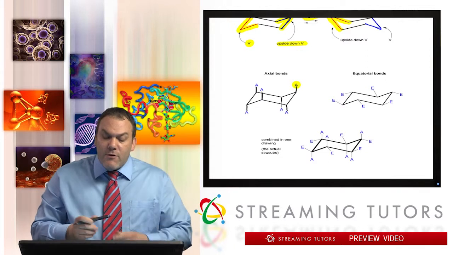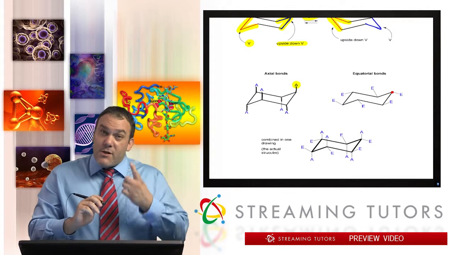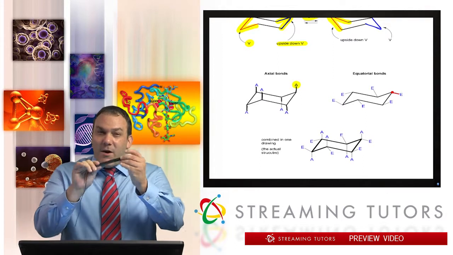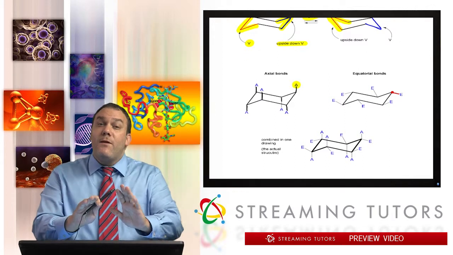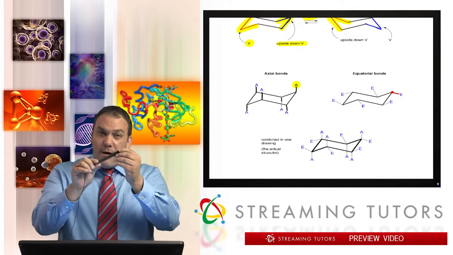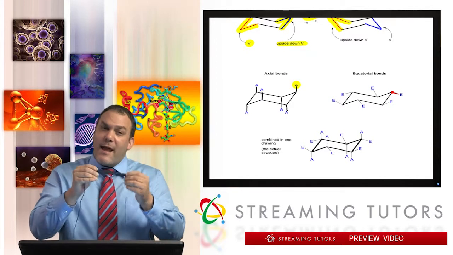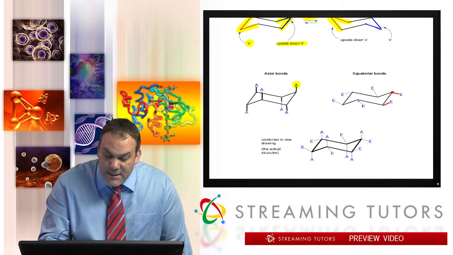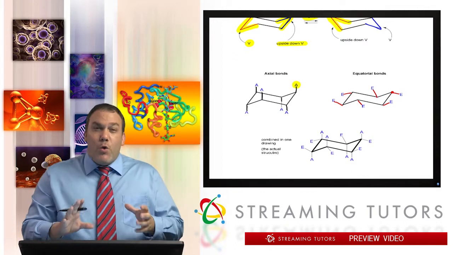So watch. Equatorial, going up to this carbon here, we know axial's up, but equatorial's pointing down. But here's the thing. Again, it's on an angle. It's not straight down. It's pointing away from the molecule. Okay? So on an angle down. And the next one's on an angle up. And the next one's on an angle down. And then angle up and so on. Alternating back and forth. Angle up. Angle down. Angle up. Angle down. Angle up. Those are equatorial bonds.